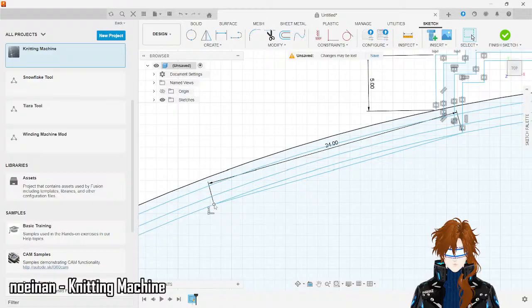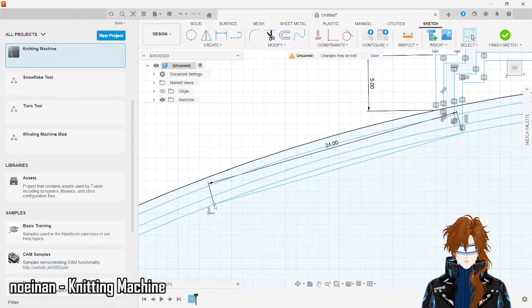Let me see here. How am I gonna do this angle? .5 on one side and maybe like 5.6 on the other side. It's not a very extreme angle.